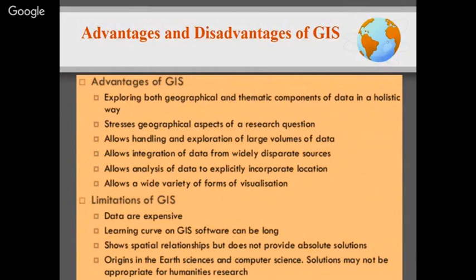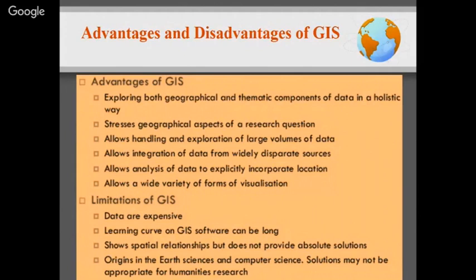It stresses geographical aspects of a research question. Whenever you have to use this technology in research, one poses a question regarding the location, and one understands how locations become important, whether you are working on them or whether you are trying to take a decision about locating certain facilities, amenities in a village or in a city, and that points out how locations are important for any analysis to be taken up.